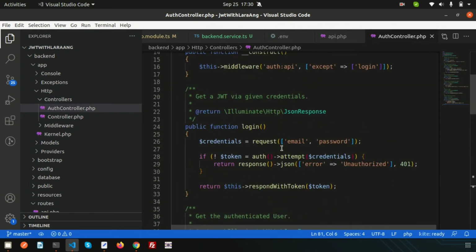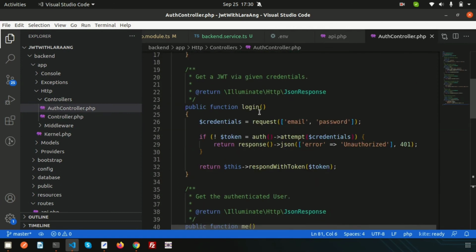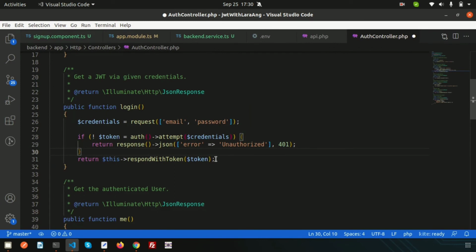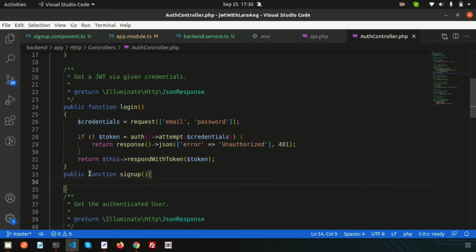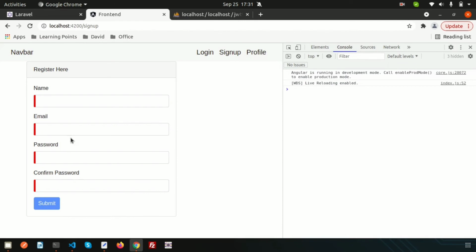So let's create a function before, after the login. So we will do login after. Before that we need to register so that we will get some user, and by that user we can log in. So just write public function, and the function name is sign up, and we'll get some request. So we need to use the request here. So simply here write Request $request, and let's add some validation first. So whether the name or email or password confirm password is correctly provided or not.